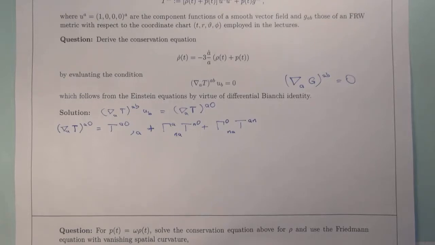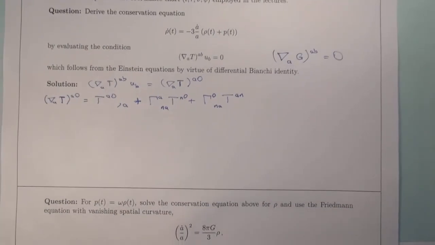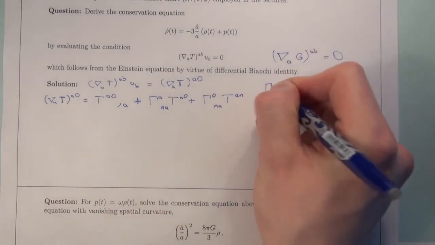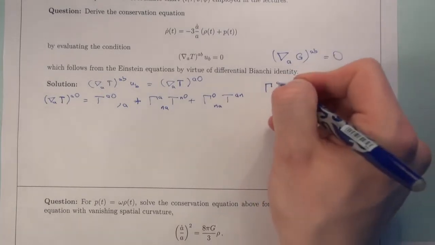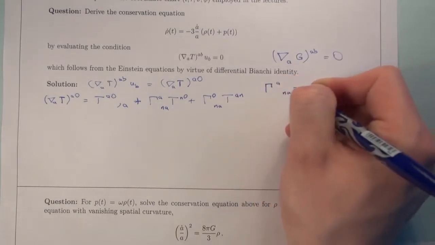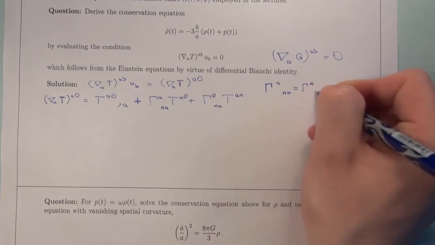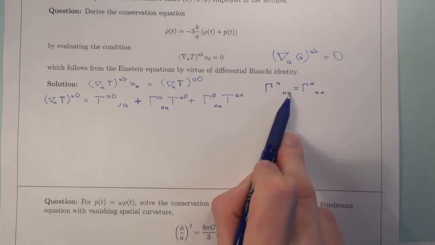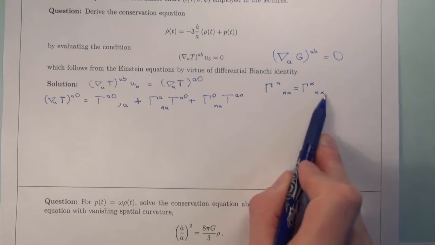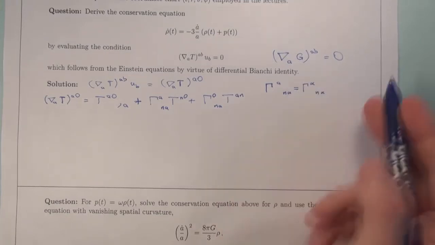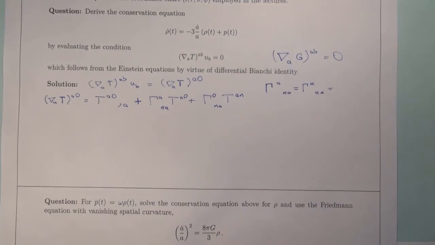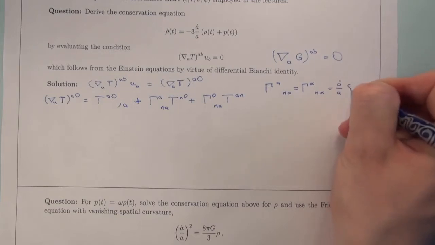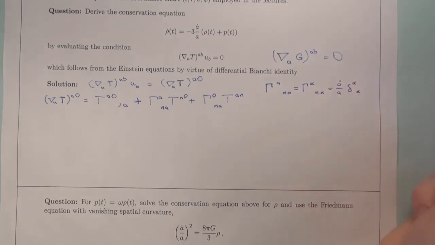Okay, so in order to calculate this, we need the gammas. And I will give them to you. So this is gamma A NA is equal to gamma alpha N alpha, where the A's run over 0, 1, 2 and 3, and the alphas just 1, 2, 3. This holds, as we showed in the lecture, and this gamma symbol is given by A dot over A, and here's some delta alpha alpha.